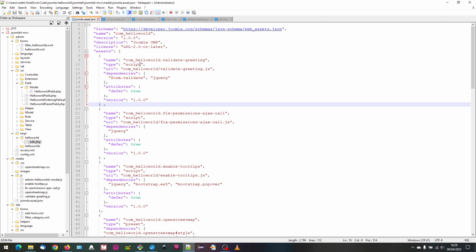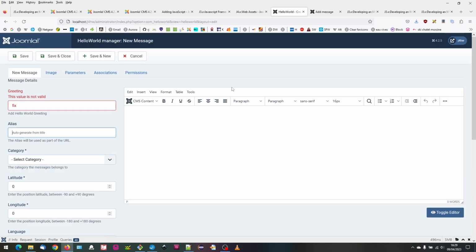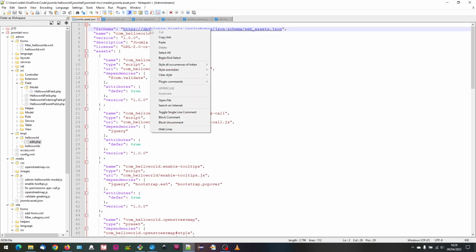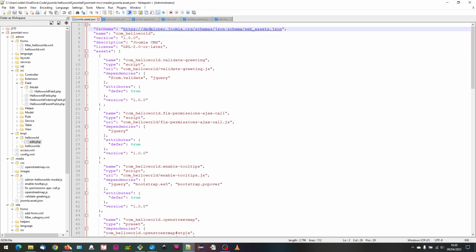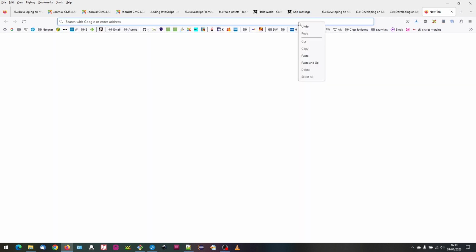If we look at this in a bit more detail, the type, by the way, here's the schema. So if we click on that, you can actually see the schema. Let me just grab that. Copy link and paste.